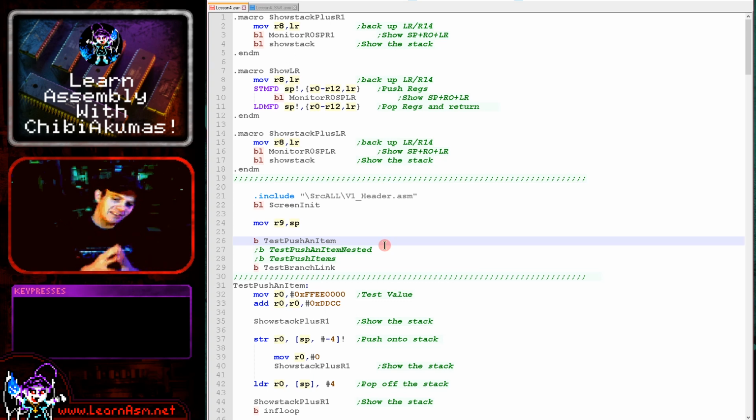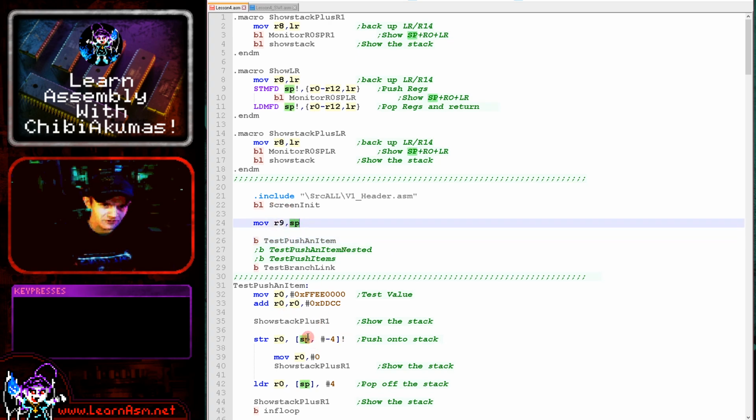But with the 68000 and with the ARM, the addressing modes that the processor contains are so advanced that we don't need a dedicated command to do the pushing and popping action. We can actually do it with the normal addressing modes, and we can do it with any register at all. Now, the stack pointer is defined as a known symbol here, so we're going to be using the stack pointer, but in effect we could use any of the registers as a functional stack. It's just that R13 is the one that's defined by the system as being the one that we are using as our main stack pointer.